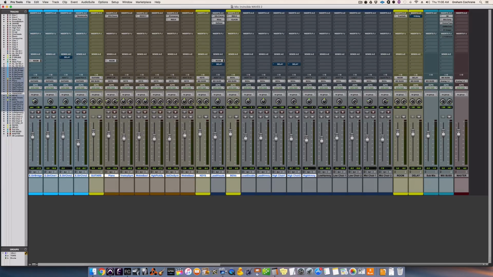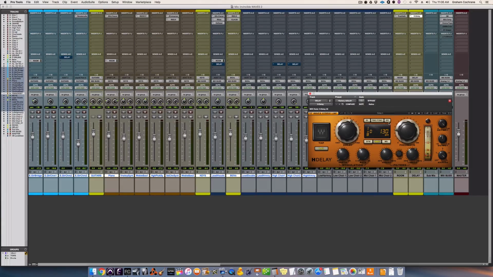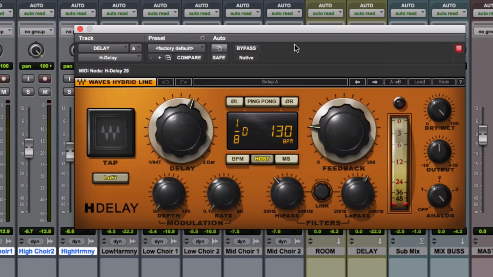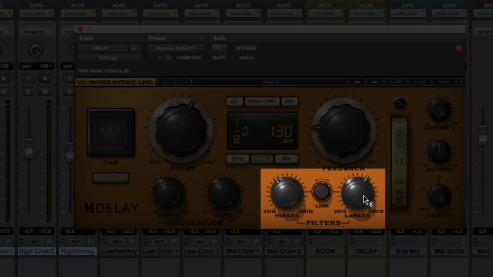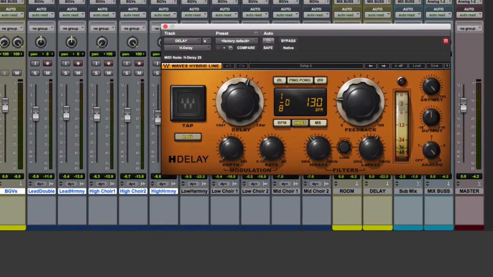And so a simple way to do that is to grab a delay. I'm a big fan of analog sounding delays, and H delay is becoming one of my favorites for that because you can get that real vibey, natural sounding delay very quickly. A lot of delays are perfect copies and they can sound a little too digital for my taste, so the H delay is perfect for someone like me. What I've done here is literally just dialed in a little bit different from the default. It's already synced to the tempo of my song with eighth notes, which was fine for me. I just rolled off some of the top end, rolled off some of the low end, and hit the lo-fi button. And then what I've got is a lead vocal using a delay send.